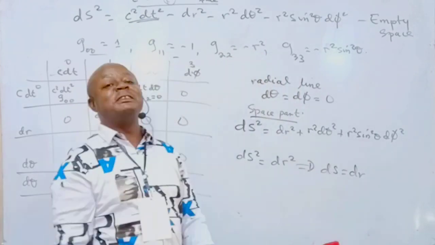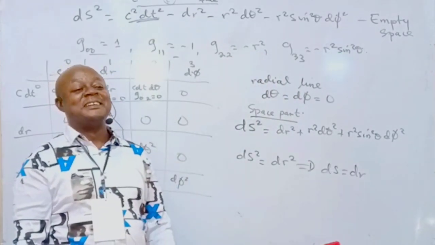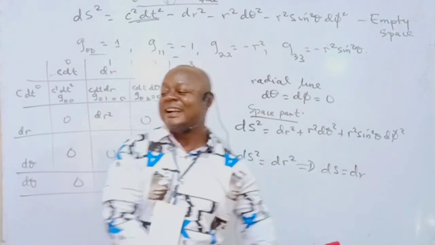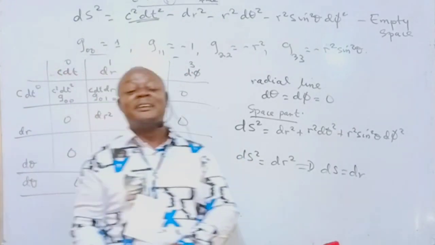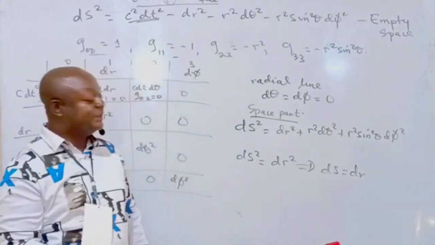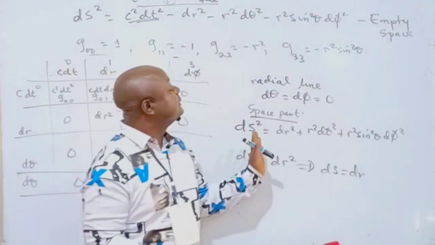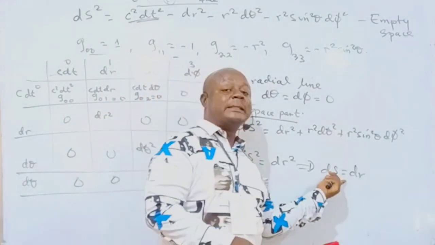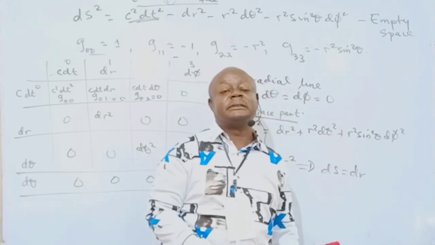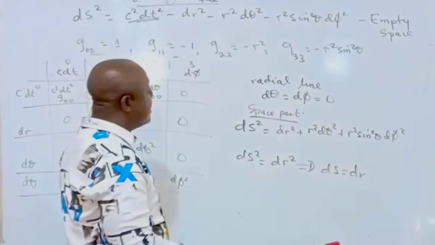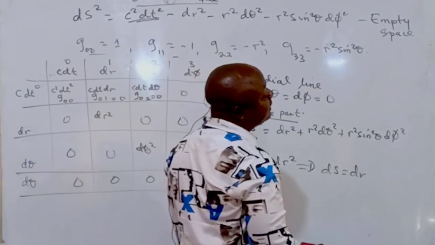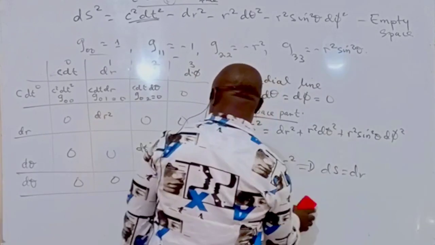What if we now bring in gravity? Okay, it's the same approach Prof was using in the morning. Take away gravity and see how it behaves. Bring in gravity and see how it behaves. So we are going to do the same. So we have seen that without gravity, the proper distance is the same as the radial distance. So let's now bring in gravity and see how it behaves. And we are going to bring in gravity using our Schwarzschild metric.